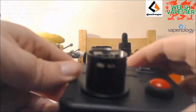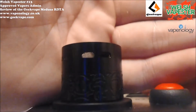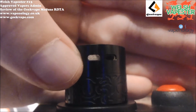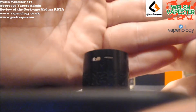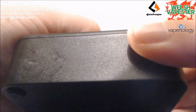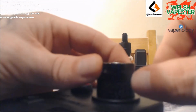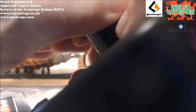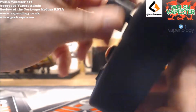Now let's get down to the deck. Now you can't quite see it, let me zoom in, see if we can get a good view. In here you've got like a lock picture. Let me see if I can get it for you. It's this side, it is. No, you can't quite make it out. But there, you've got an arrow on the center part of the device there, and it's arrowing down to a lock, which you can turn this center part, and then it goes across, turn it to be there to the unlock part. Let me show you. Just get it over there. Let me unscrew this so I can show you exactly what I mean.